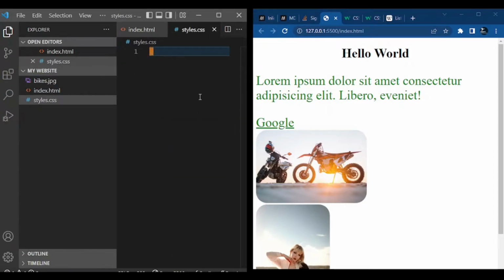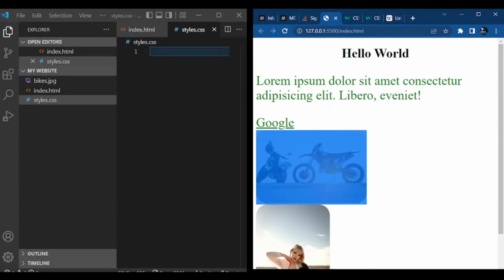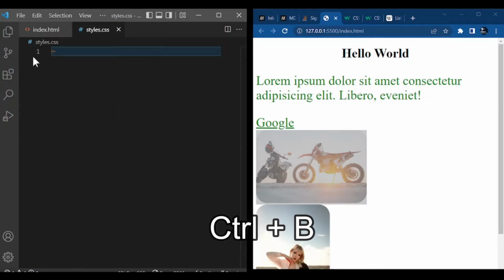Now inside this styles.css file, here we're going to add all our styles. So make we just write one simple style. Make we try change the body color of our entire web page. Make we try change them. So I could just come out this bar by pressing Ctrl B. Go hide that sidebar. We could add our styles here.